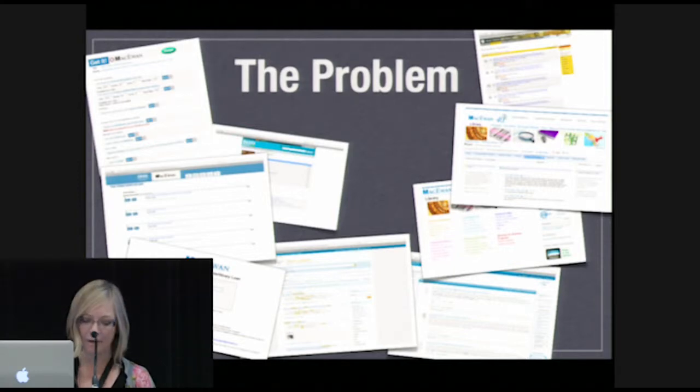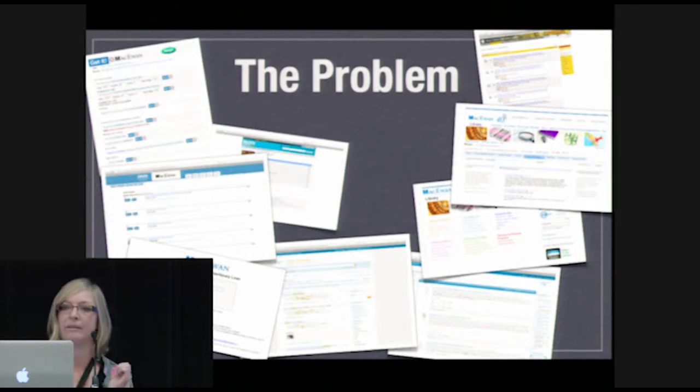So we've got library website, we have libguides, we have a discovery tool, we have course management systems, we have a student portal, we have an interlibrary loan system, we have an e-reserve system. Does it sound familiar? Yeah, it's a consistent problem, I think. So each of these has a different web space, right? It has a different interface. It's a different room for the users to go into when they're looking for something, anything.